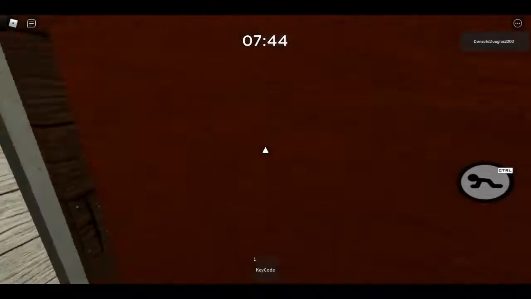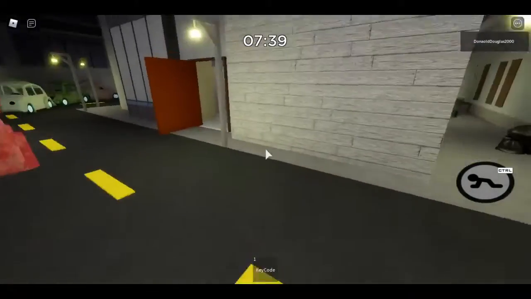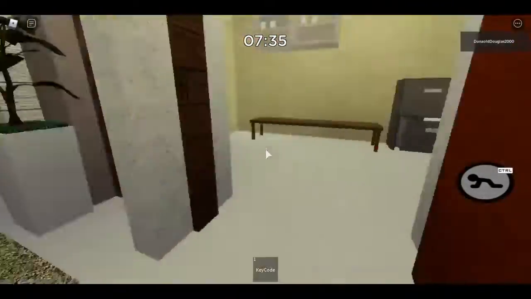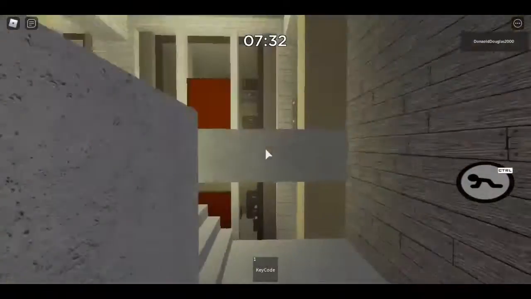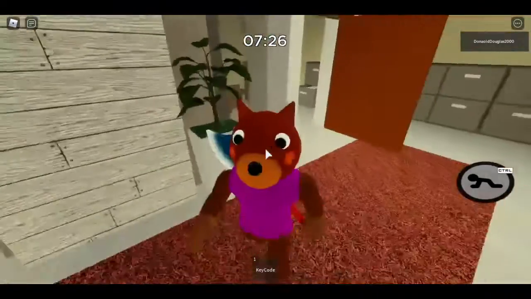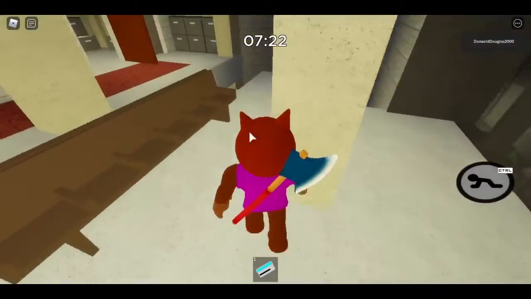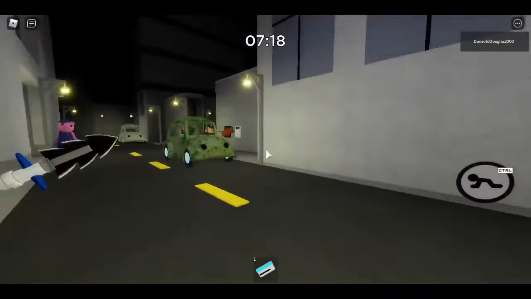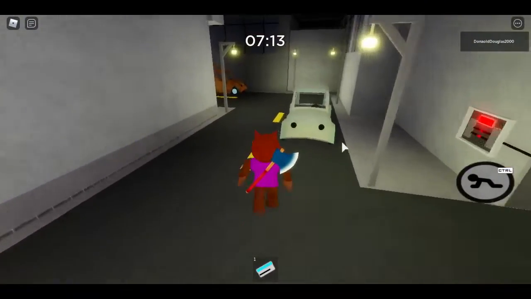Now, the city, if you haven't seen my Piggy tier list video, you won't know this. The city is actually one of my absolute favorite maps in Piggy because of how complex it is. And it also has two Piggies, and it's one of the first chapters where we start using colored key cards. So that was a nice little feature too.